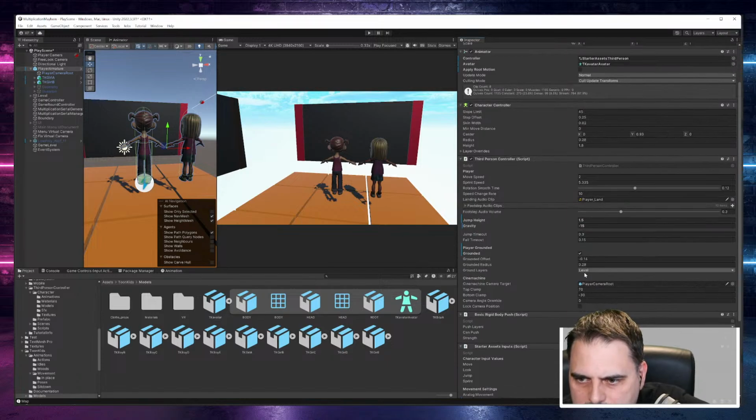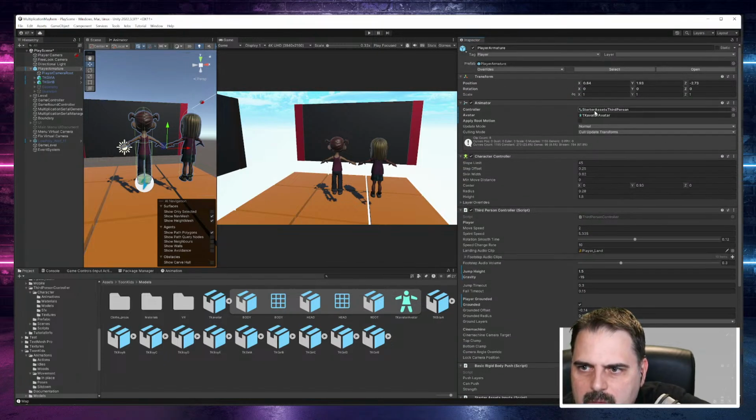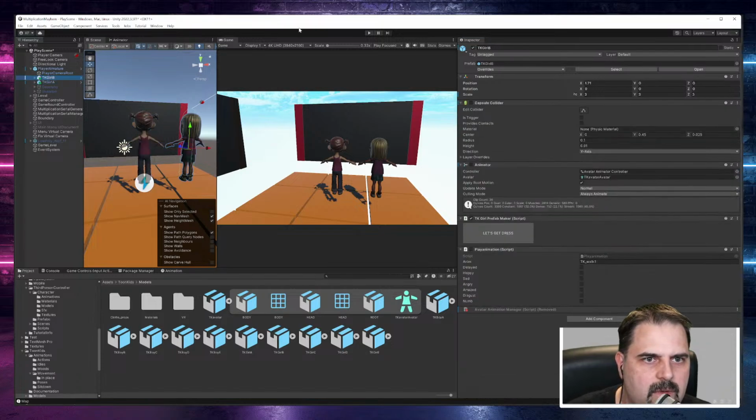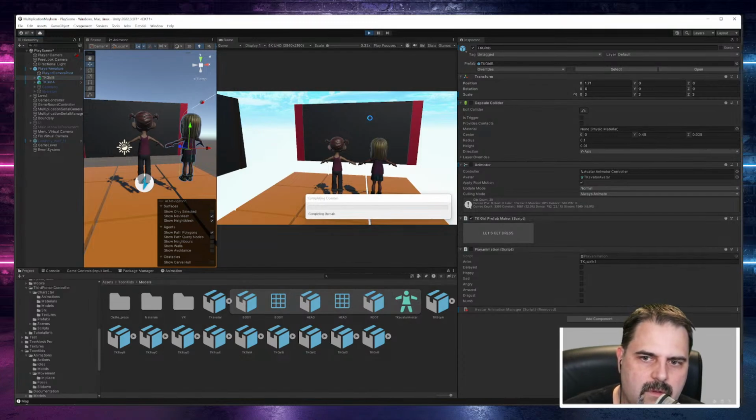Third person controller. It probably just grabs the first one. If I change the order, it finds the first child, maybe that's the code.